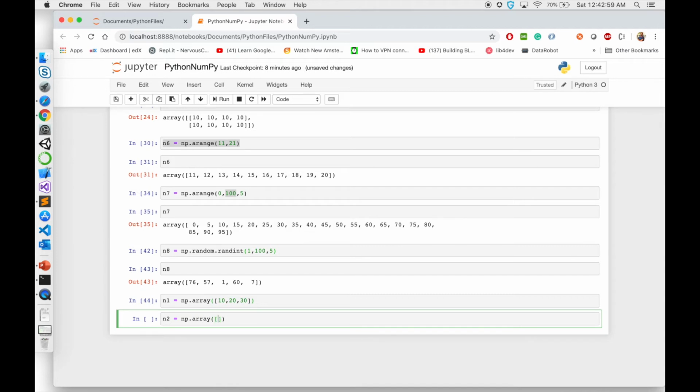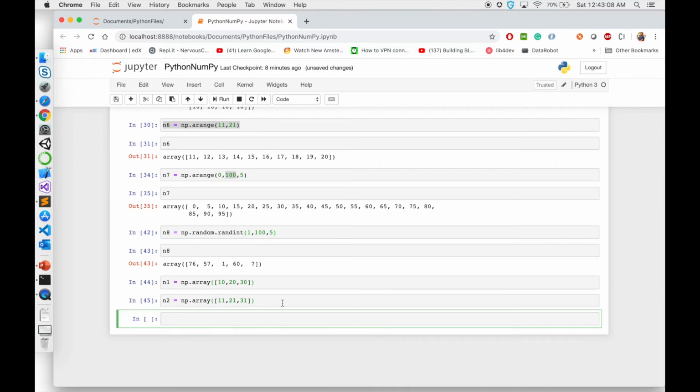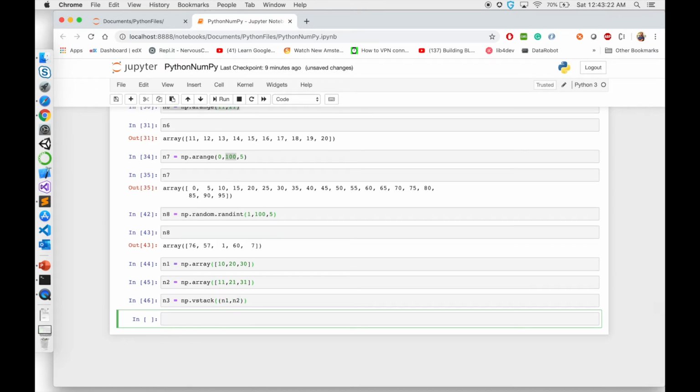Inside this I'll add, let's say, 11, 21, 31, and now I want to stack them vertically. What does that mean? Let's do it and see. If I say np.vstack, which means I want to stack n1 over n2 vertically. How does it look?